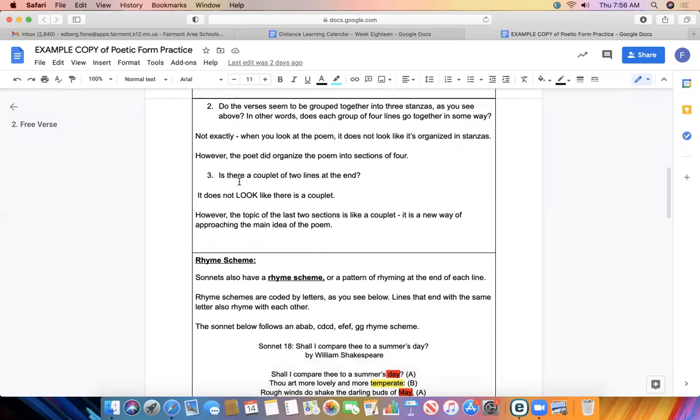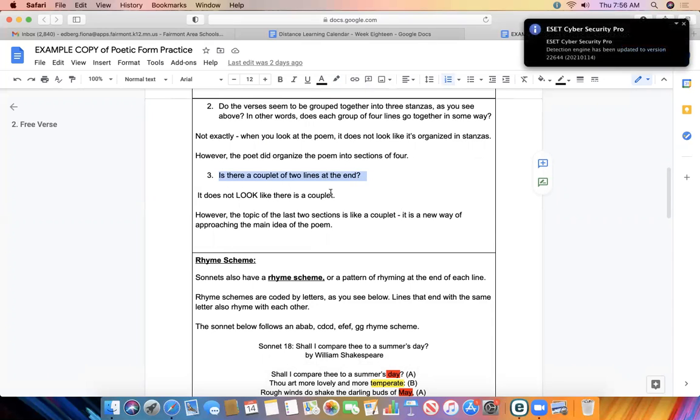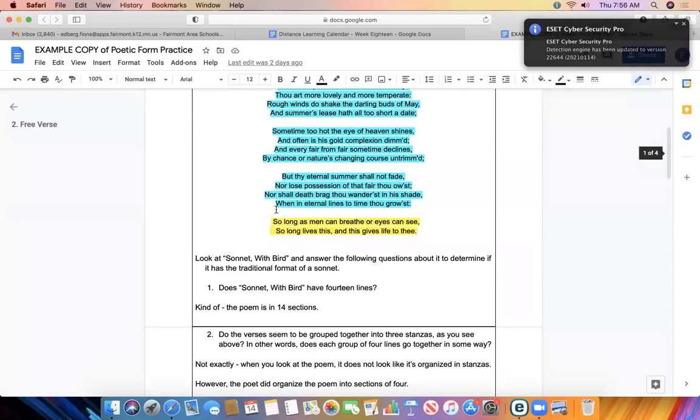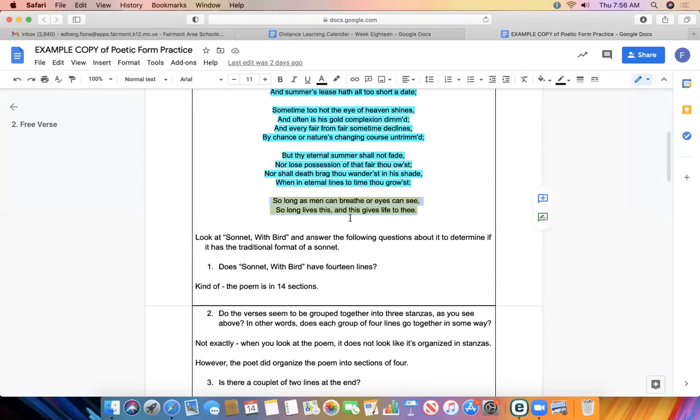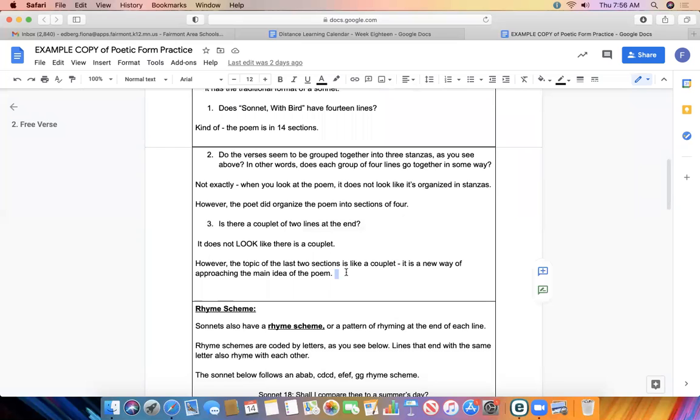but definitely not in a traditional way. And finally, I asked if you saw a couplet of 2 lines at the end. Now, this one, I would say you kind of do. Again, not visually. You don't see the couplet set apart by itself like this. But when you look at what the last 2 sections are talking about, so when you go to that number 13 in the poem, it does switch topics. It starts talking about the comparison between quails and Native Americans, which is what the poem wraps up with. So it kind of has this idea of a couplet, even if it doesn't look like one.